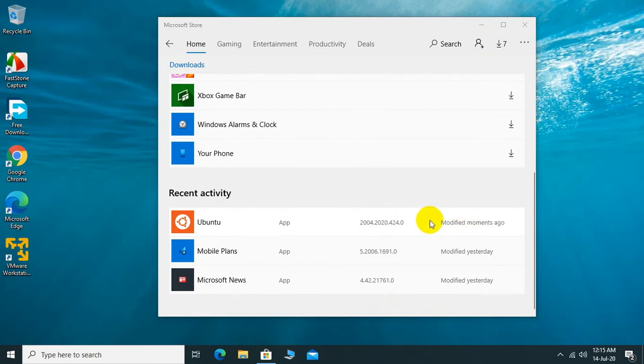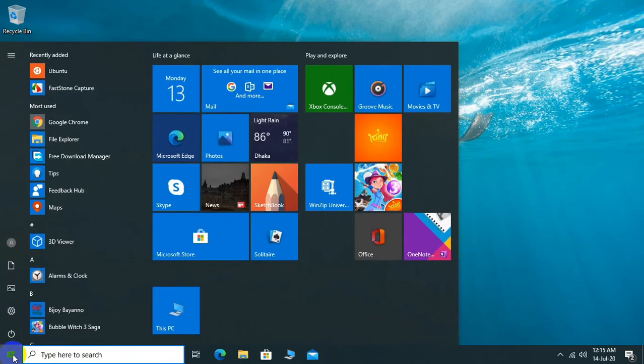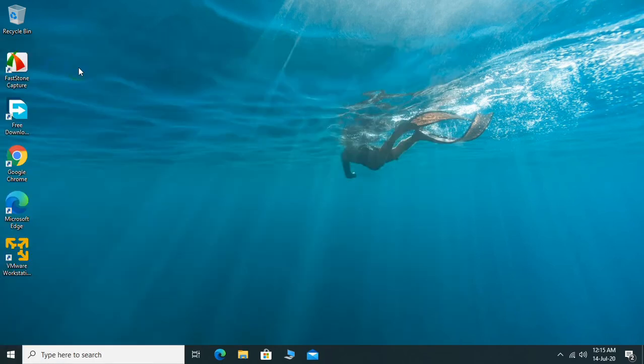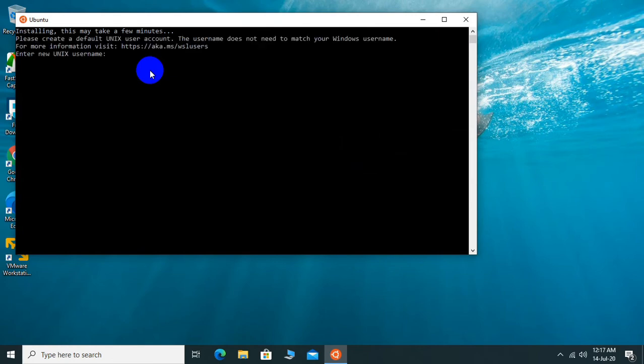When the download is finished, you will have this as an app. To install Ubuntu, go to the Start menu and click on the Ubuntu app. Then it will be installed for you. To complete the installation, give your username and password.